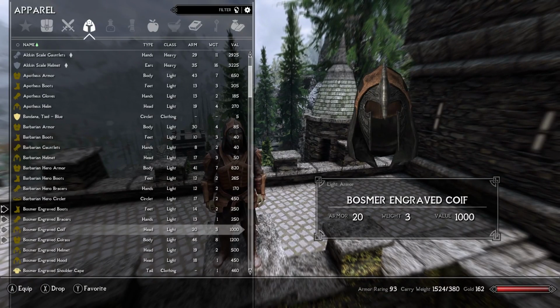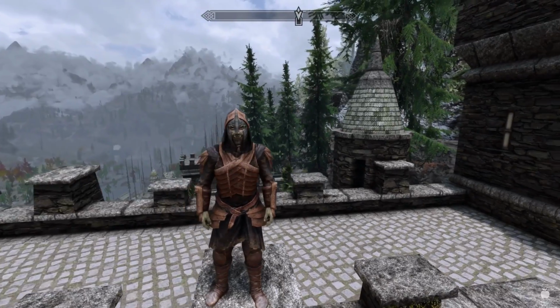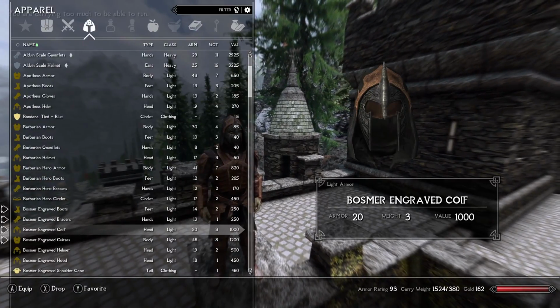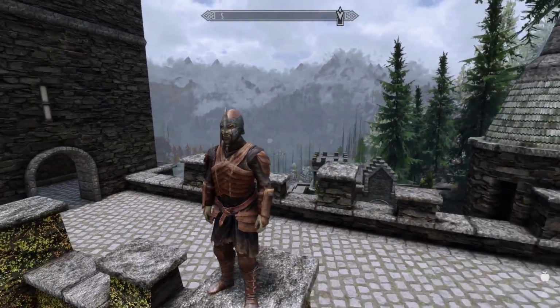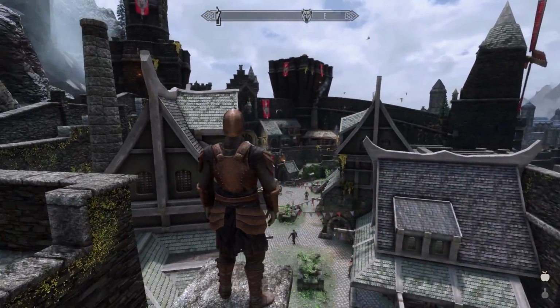So we have a... Oh, I'm going to butcher this. A coif? Coif? I don't know if that's actually how you pronounce it. Feel free to correct me in the comments below. We have the Bosmer Engraved helmet, which is slightly easier to... That's another one. I don't know.